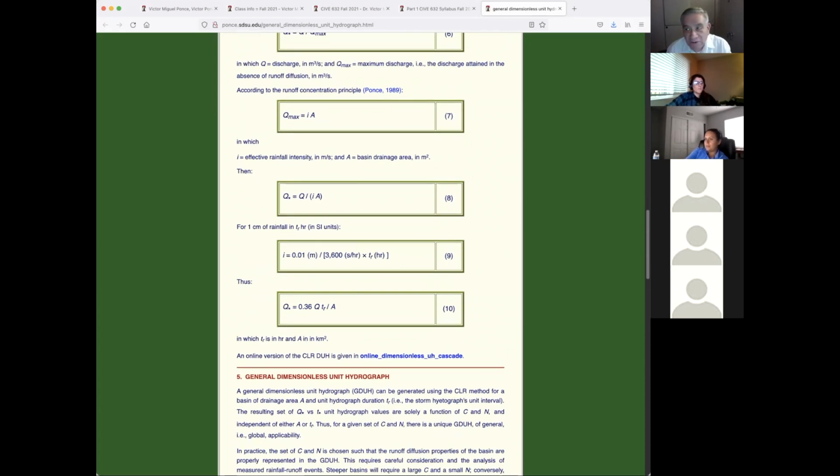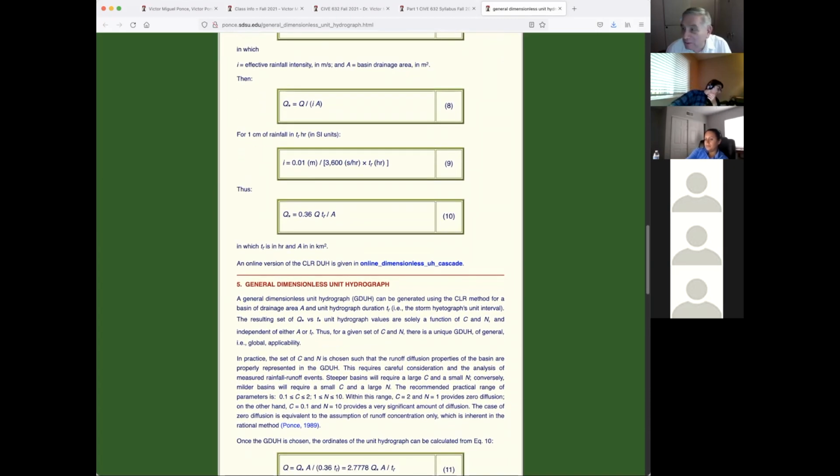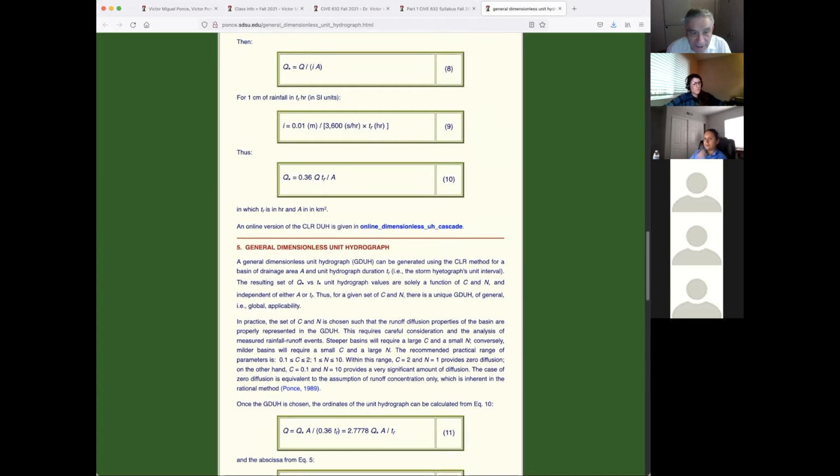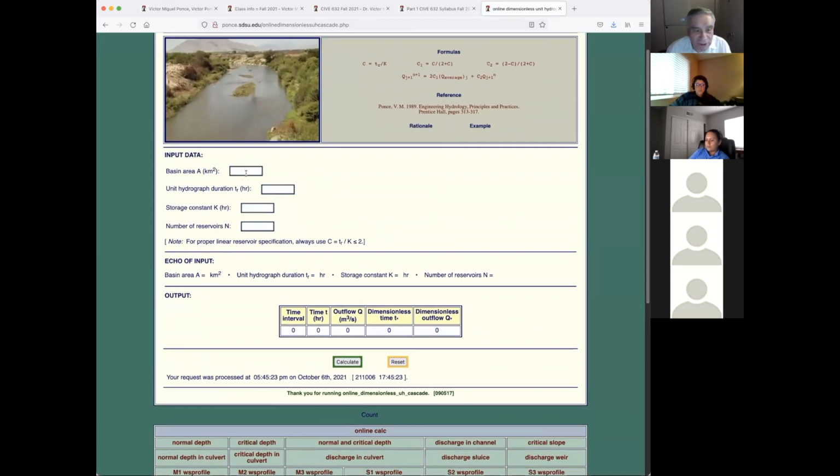So you can see now the pattern of non-dimensionalization that is coming up here. I'm not going to dwell on the details because we just don't have the time. But if you want to get into this, make sure that it all makes sense. If, God forbid, there's a mistake in there, you let me know immediately. I don't think so because we've been working with these papers for a long time, since 2009. Okay, so we have an online version of the CLR. Now I'm going to work in here and show you how this stuff works.